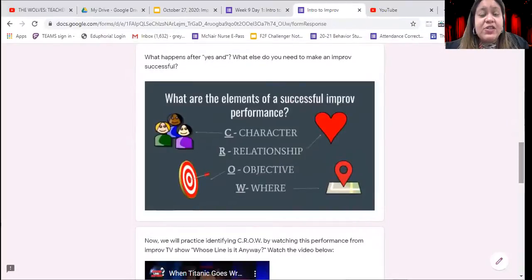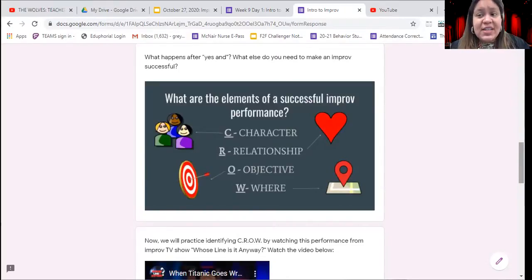And so improv, as you can imagine, can be kind of difficult. It is difficult to think of how to respond or what to say back right off the top of your head. And so something that helps is to be thinking about these next 4 things we're going to talk about. CROW, C-R-O-W, are the elements to make your improv successful. And so C-R-O-W, they each stand for a different part.